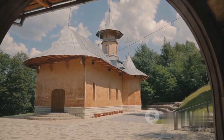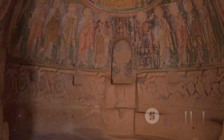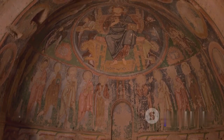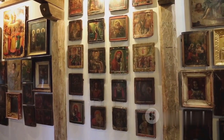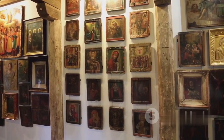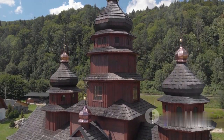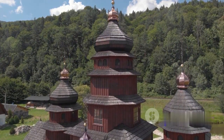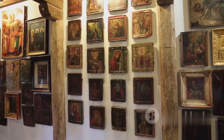At number 7, we have the painted monasteries of northern Moldova. These remarkable structures are more than just houses of worship — they're vibrant canvases telling tales of faith and devotion. Each fresco, meticulously crafted centuries ago, weaves narratives of biblical lore and orthodox tradition. The monasteries stand as a testament to the deep spiritual heritage of Moldova, a beacon of history that has withstood the passage of time. A UNESCO World Heritage Site, these monasteries are a spiritual retreat like no other.